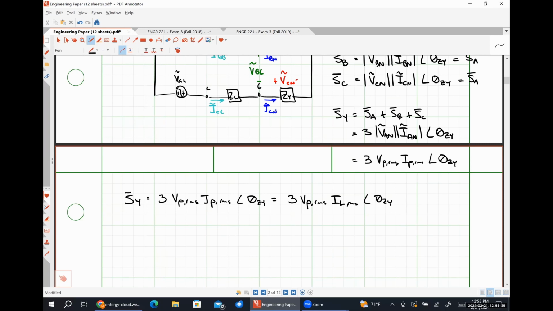Okay. Now, what's the relationship between my phase voltages and my line voltages for a Y-connected system like this? Square root of 3 angle 30, right? So if I only wanted the magnitude part, it's just square root of 3. So 3 VP RMS is actually going to look like square root of 3 VL RMS, because there's another factor of square root of 3 already buried in there. And let me explain that in a second.